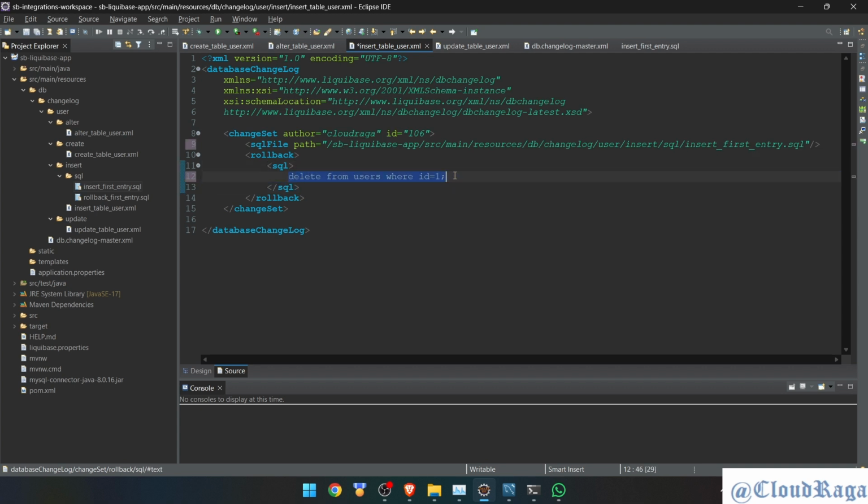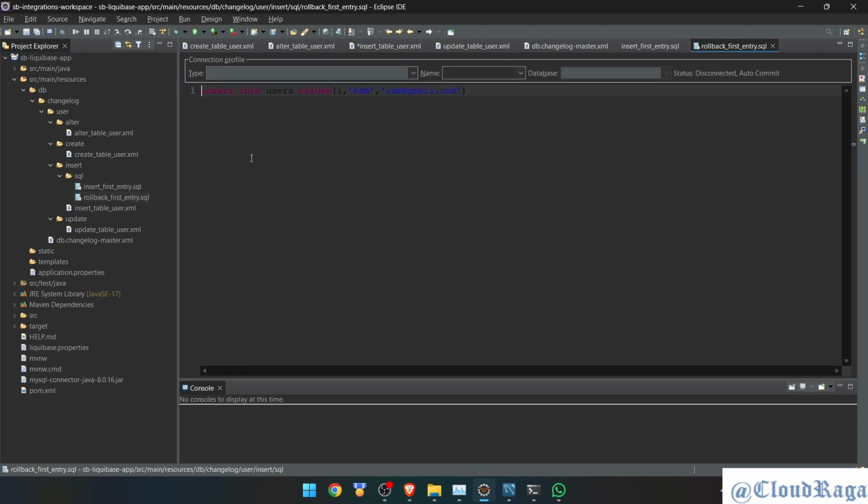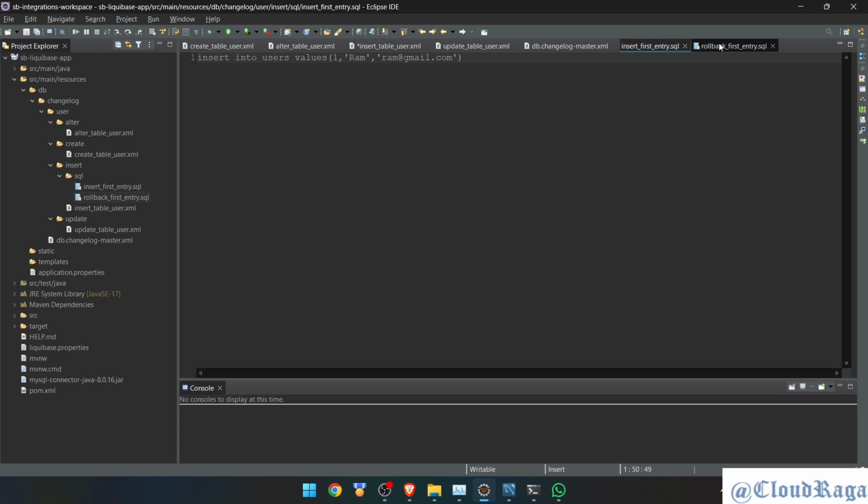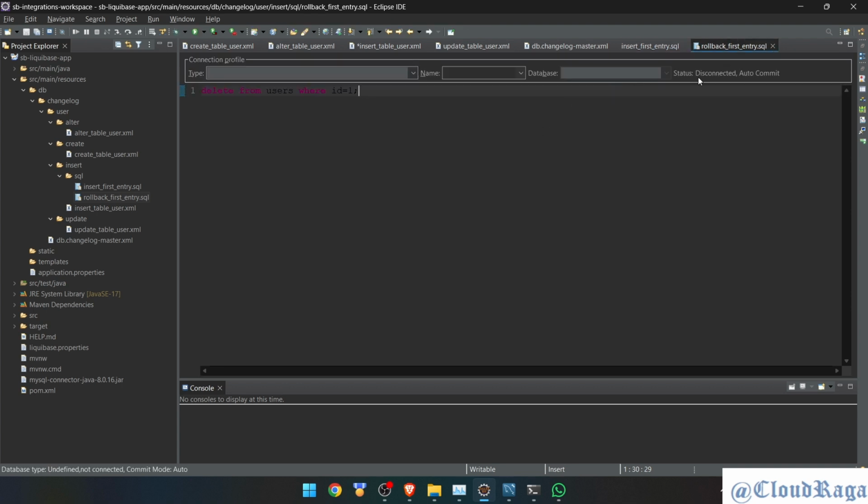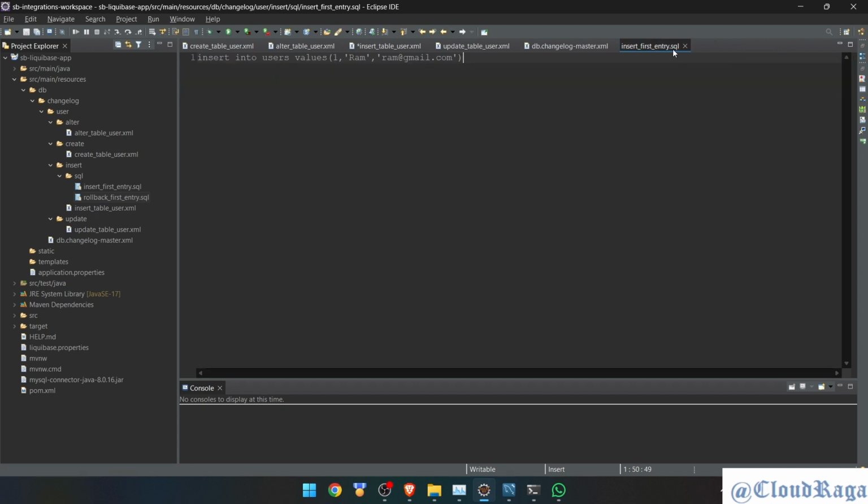I'll cut this. Goes to the rollback file. Oops, because it downloaded that file. So paste it. That's a delete. That's an insert. Okay, let's close it. I know the color looks so odd, so I delete from users where id equals 1. Okay, it's done. And let's have its path as well.